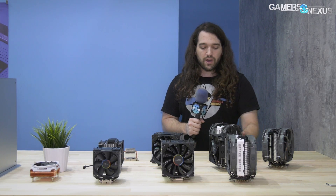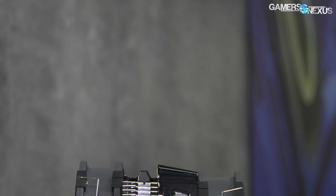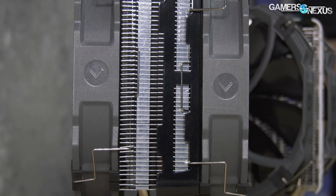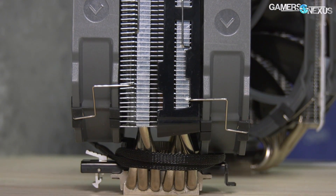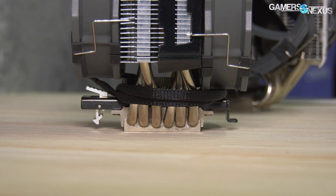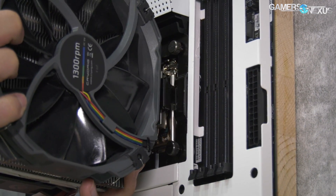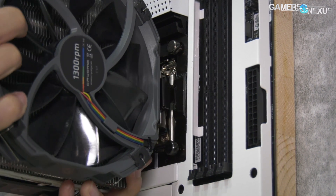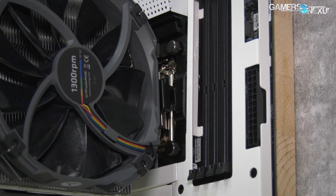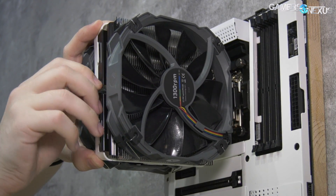For the R5 cooler, it's basically the same thing seen previously except they've changed the mounting system. Now it sockets into a motherboard like this: you install a mounting plate with four screws — no cooler yet — and then the click mount system sockets in at an angle and just clicks. You then go in through the top with a screwdriver and tighten down a single screw. It's about the same number of screws, maybe one more, but because you attach the mounting plate before getting the cooler on top, it's more convenient — you won't have to get your fingers under the side of a sharp heat sink.